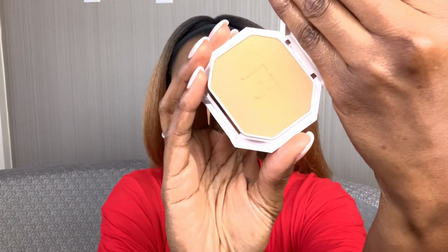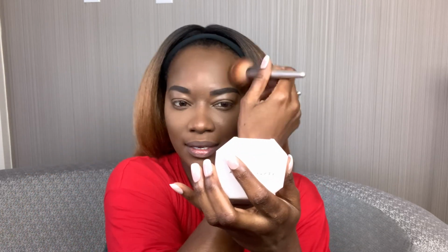Now, the Fenty Honey Setting Powder. I'm in love with this, friends, but a little bit goes a long way. I look up and I make sure to set in that concealer. And then I go in with this beautiful Pro Filter foundation powder that Fenty sent out to me. And I'm using it more like a face powder or press powder. And I've been enjoying this with foundation and without foundation. This is just blurring. It's beautiful, it's lightweight, and it is my perfect shade. This is the shade 400, and the shade 410 I'm going to put in a giveaway.